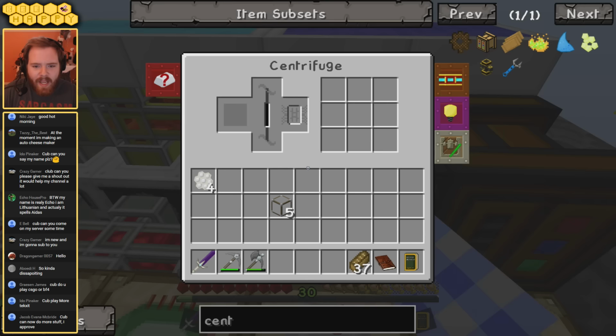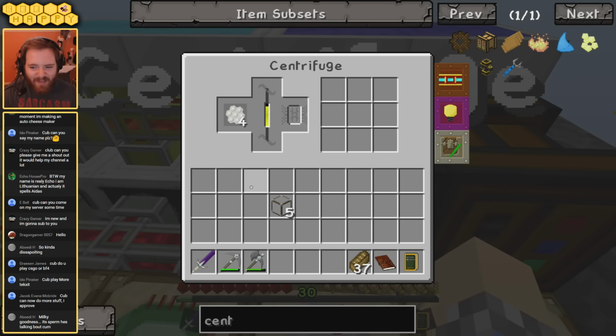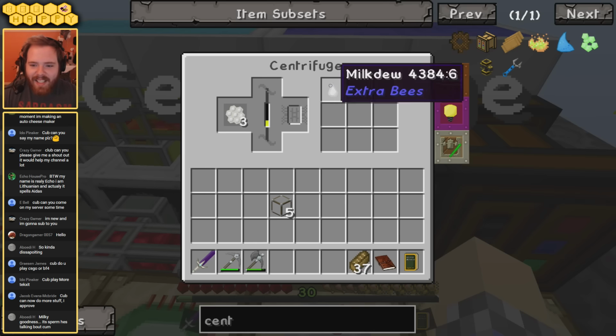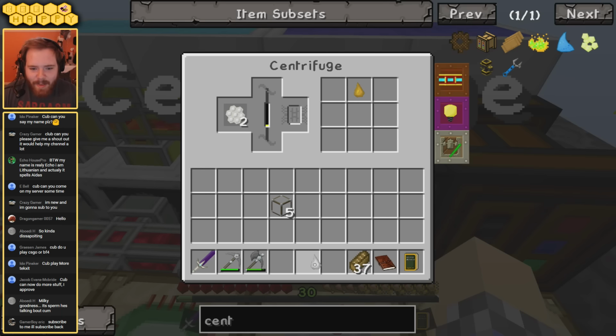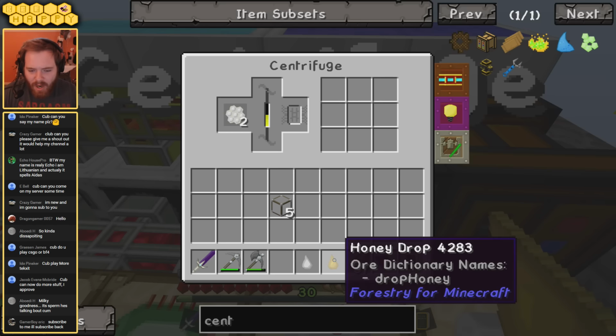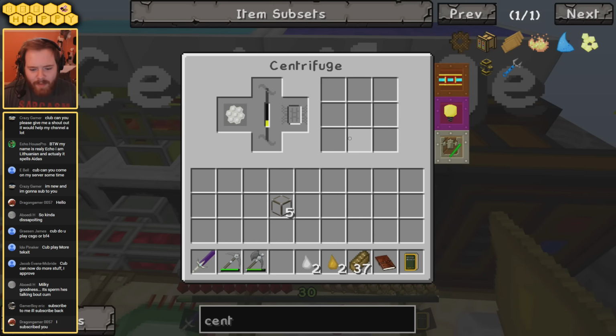Sweet! Here we go! Milky combs! Give me the milk, give me the milk! I'm so excited! Yes! Milk dew! Fantastic! Okay, that one gave me a honey drop. Not exactly. Can you give me more milk dew, please? Oh, it gave me both that time. Are they each giving me both, and I'm just not paying attention?